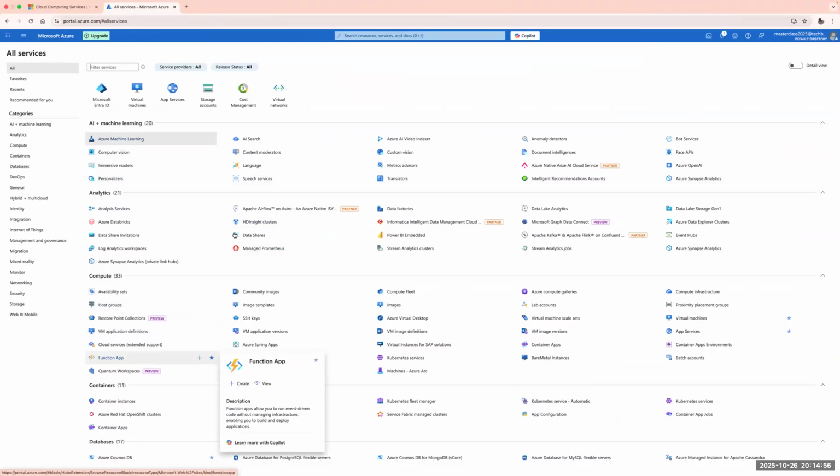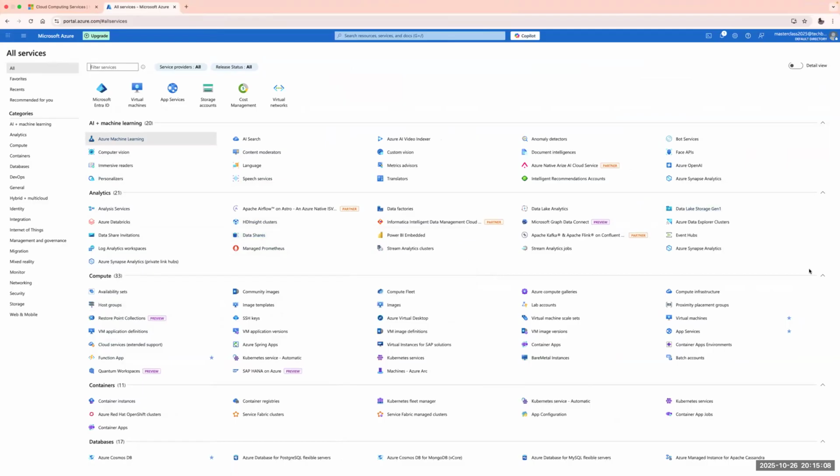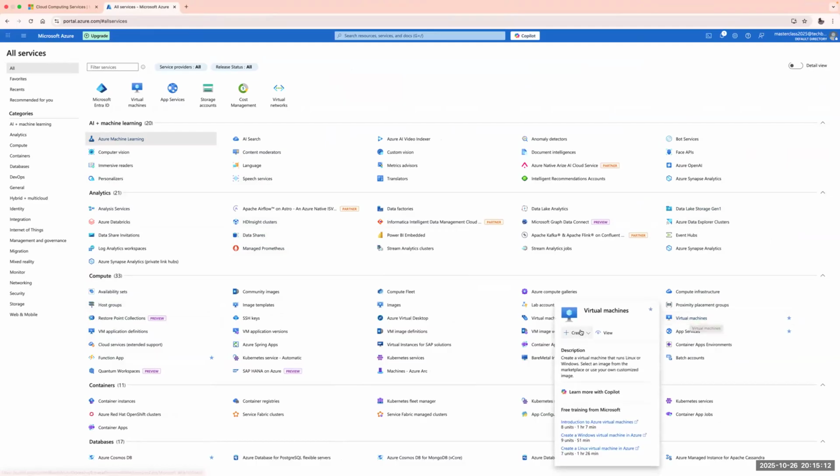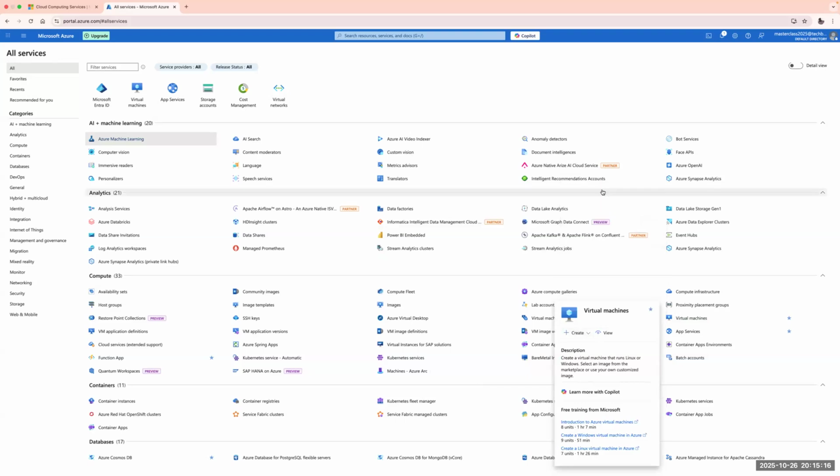Here, what we want to basically set up is called a virtual machine. Why my screen is a bit temperamental today. So what we want to set up is a virtual machine. You can see it here. We're going to say we want to create a virtual machine, and then you say create a virtual machine.